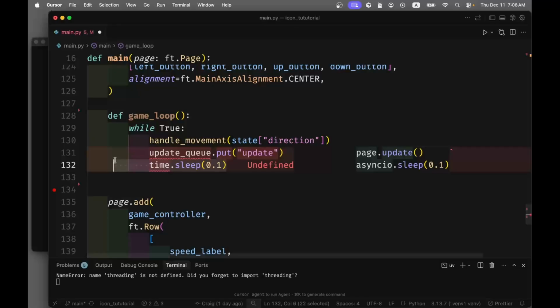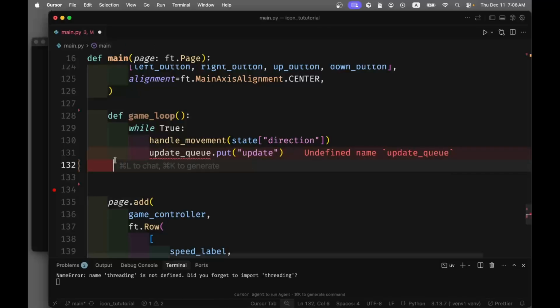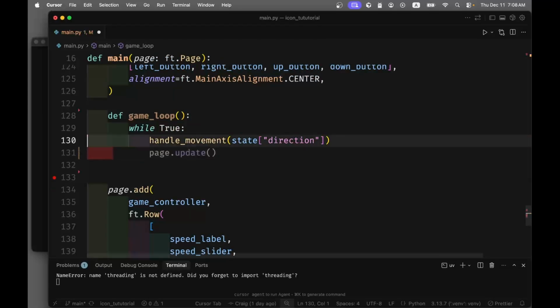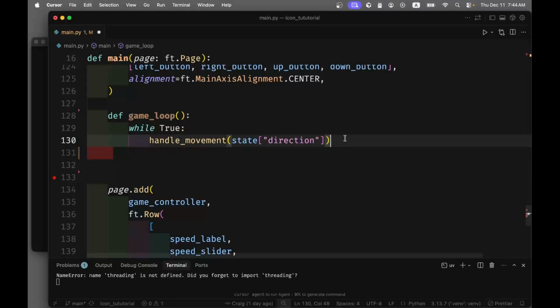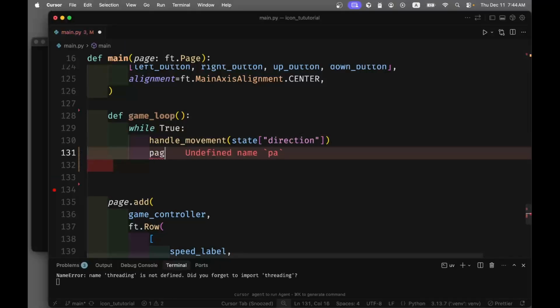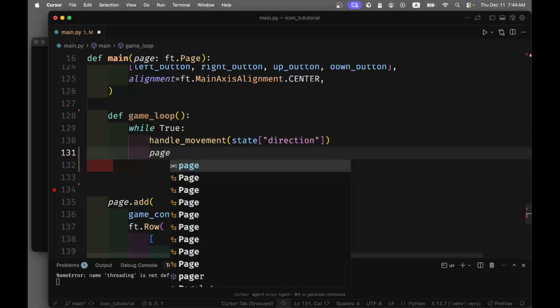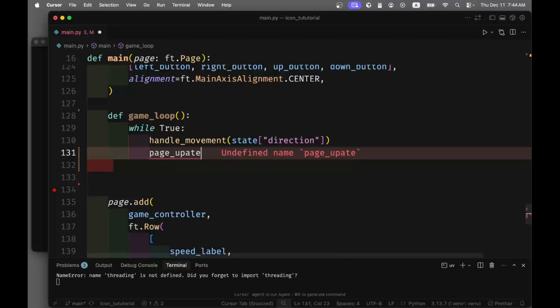We don't have the queue, and we don't have the time. Okay, so we're going to put the page update inside of the game loop. Page.update.